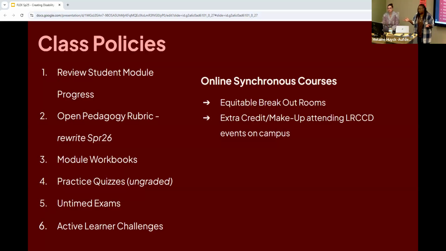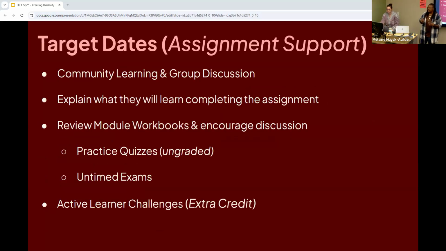And then lastly, I'm thinking about extra credit. Students that are coming to campus and doing all kinds of things like tutoring, going to these appointments, but they may miss a class or two. Can I give them some understanding, right? They're still involved in the campus in a way, maybe they're not present with attendance, but they can kind of make up. And often students that have either physical ailments, mental health issues, or other things may need extra time or time away from the class, right? And I don't want to penalize them, but I also want to hold them responsible for their commitment to the course. As I mentioned before, target dates seem to work really well.